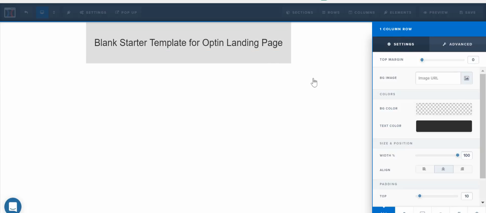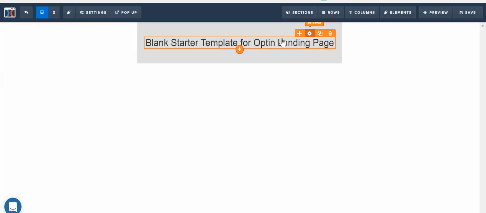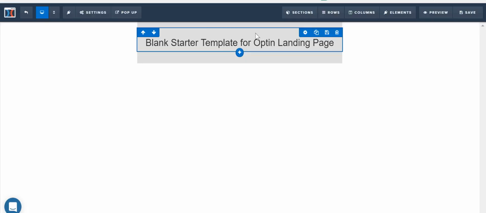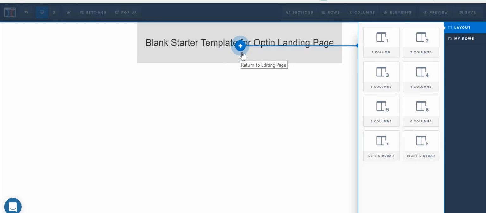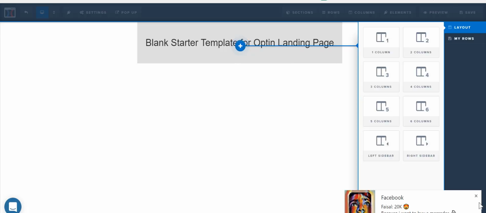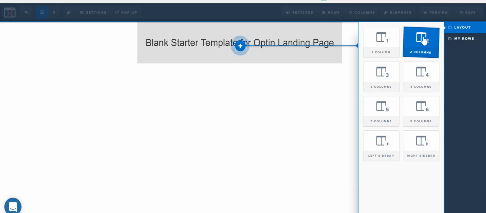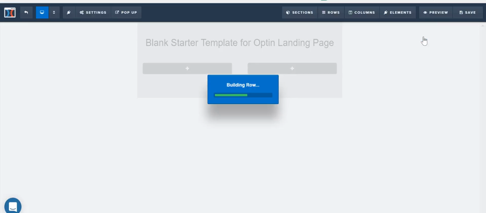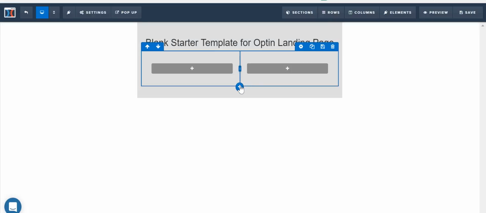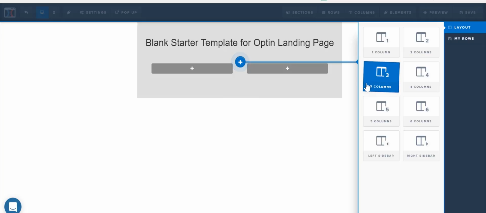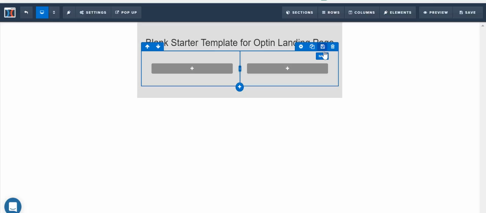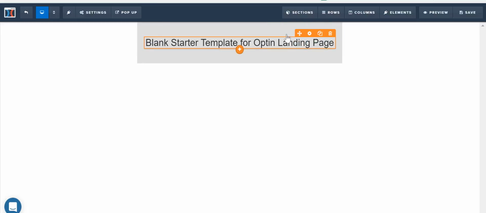So now here's what you can do, right? This is a one column row. Now let's say you wanted to create a two column row. You can actually do that, right? You just hit on that plus button and you can create a two column row and so forth. If you click on that, you can also create a three column row. So again, based on however you want to design your page, there's a lot of different options there. I just wanted to show you how you can do that. For now, let's just do a one column row.